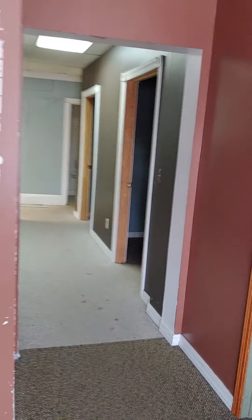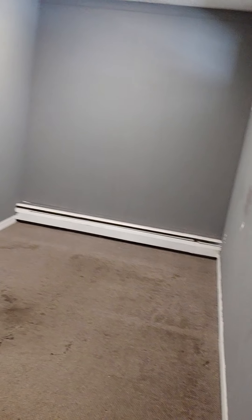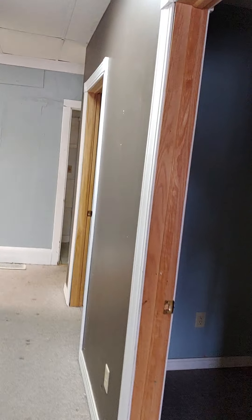Coming into the building, there's a front entry room and three offices on this side, plus one other office. This room here is 13 feet long by a little over 7 feet wide. The carpet probably needs to be replaced, so whoever moves in can fix it up the way they want — maybe carpet, maybe not, maybe use it for a warehouse. We let them figure it out.